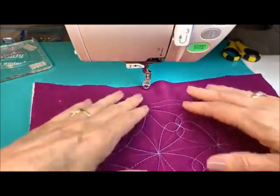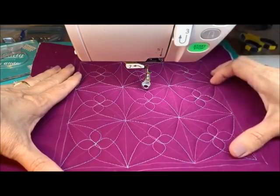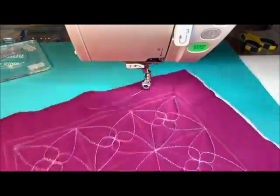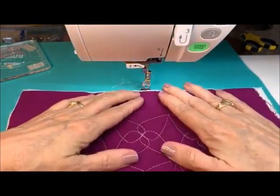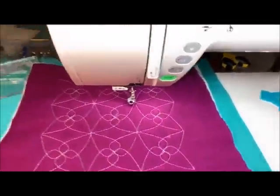If I was doing a full quilt, I would use a way bigger template than this — I would not want to do this tiny little guy on a full-size quilt. But we have some bigger ones that we're going to share in just a little bit. I wanted to flip it over just so you can see — this is without all of the markings, just to give you a little bit of a different look.